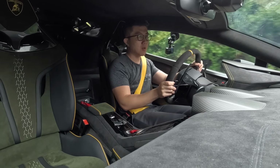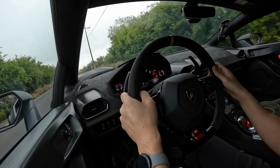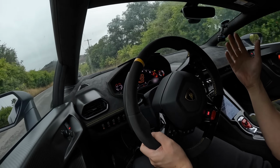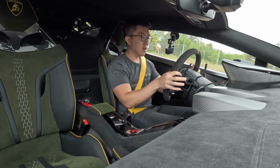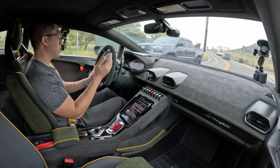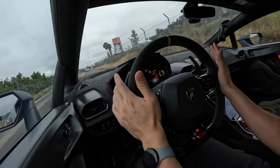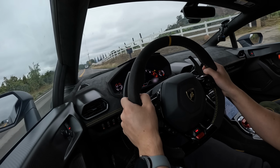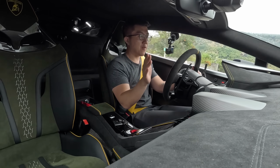It's so comfortable. The lifted suspension with the extra travel and these tall sidewalls on the tires mean you have a very livable everyday car. And at the same time, when you want to do this kind of back road bombing, you can and still have a good time, because 610 horsepower is still a lot. Even in sport mode, if you just back off the throttle and keep it at a low RPM, such a refined ride. This might be the best riding, most comfortable supercar I have ever driven.